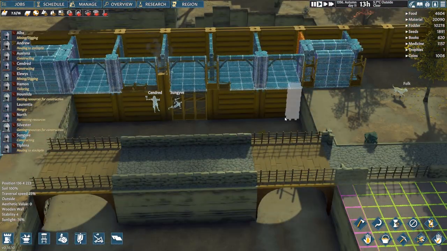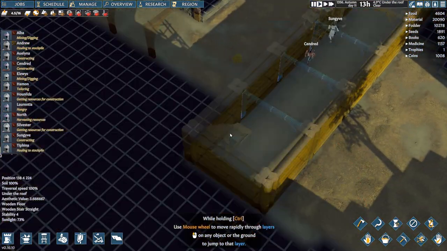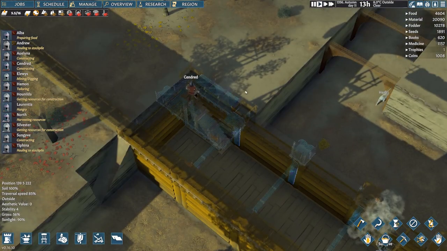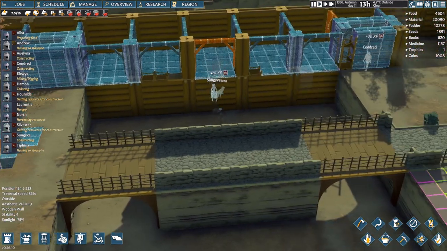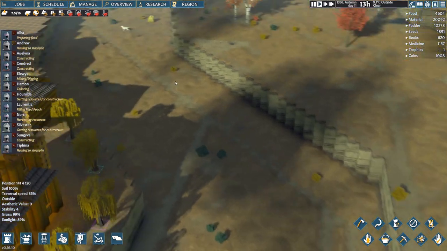Alright, so I've redesigned the stair location for getting down. There was this little area over here that we could go down. It goes behind the cliff. So it just worked out really nicely for having the design like that. I might end up doing the same over on this side.